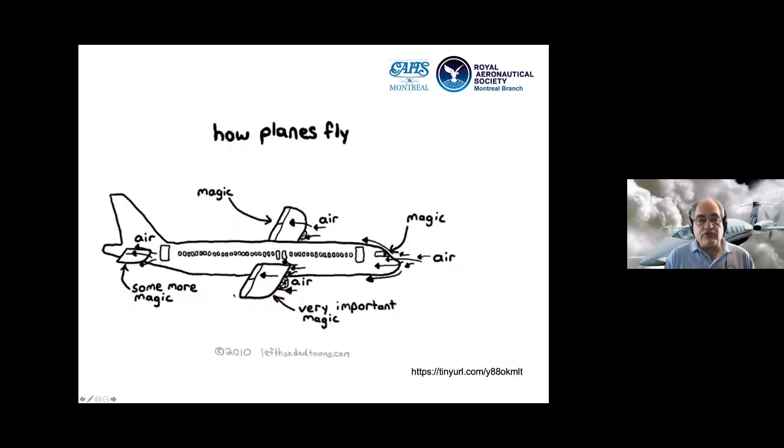Okay, so this is the first of the technical slides. I hope I don't lose anyone at this point, but this comes from a group called lefthandedtunes.com, and each of the slides has the sources. So if you ever want to know where I picked these up from, most of these are public domain slides, and the references are on the slides themselves. The claim to fame here is they draw all their pictures with their left hand, and they're right-handed people, but I think it does capture almost all of the topic material for today. We see the air hitting the airplane. Some magic happens at the front, some important magic happens in the middle, and more magic happens at the very end. And the end result is the airplane flies successfully.